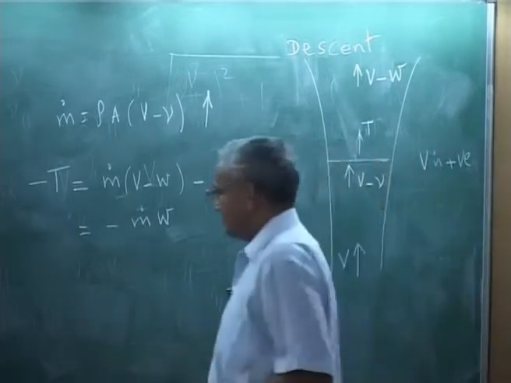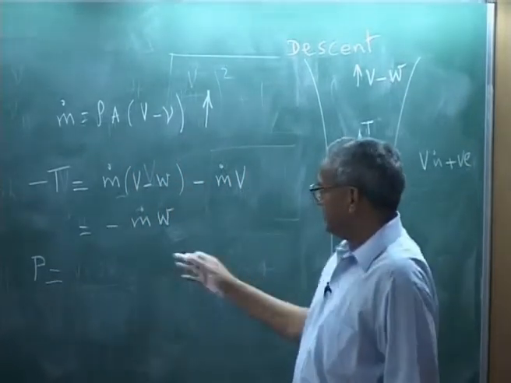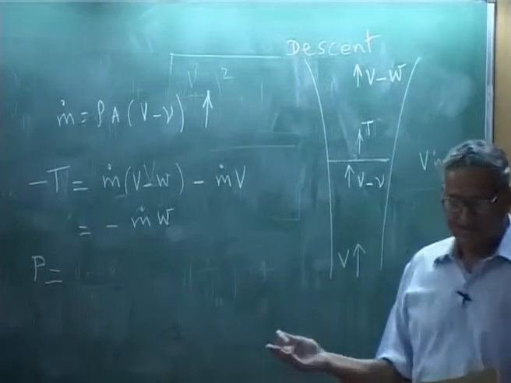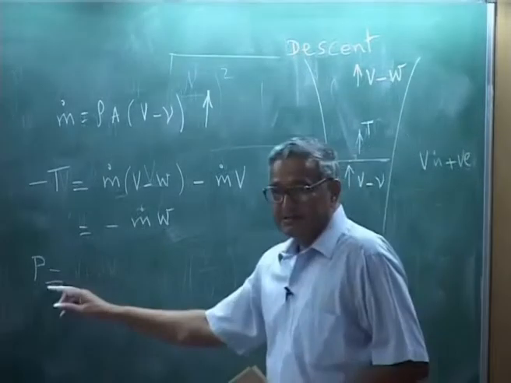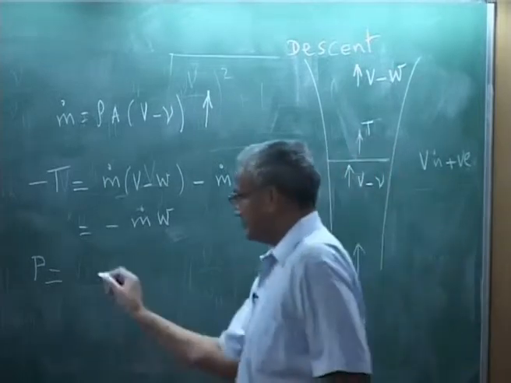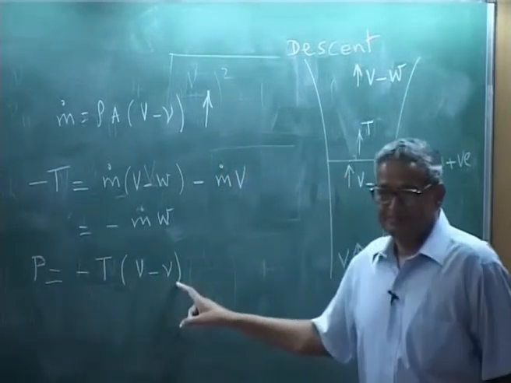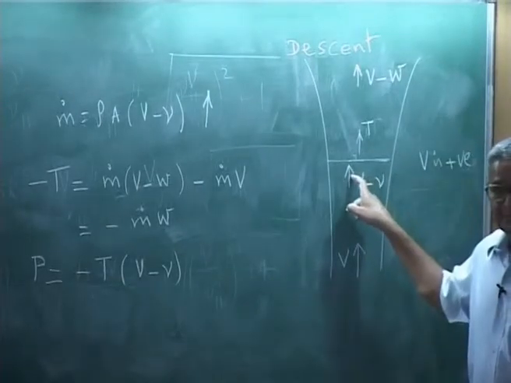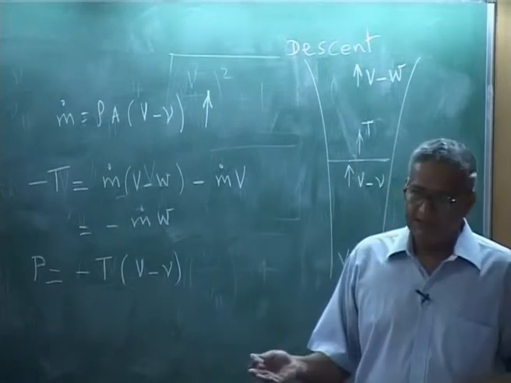Then you have to write the energy, the power. Power is, yeah. No, T equal to m dot W. Yeah. It will become, finally you will get T equal to m dot W. Okay. Now, the power is, because the thrust is down, flow is up. So, minus T V minus nu. Please understand, because the force is acting down, velocity is up on the fluid here. That is why this is, and of course, this is equal to the change in energy.